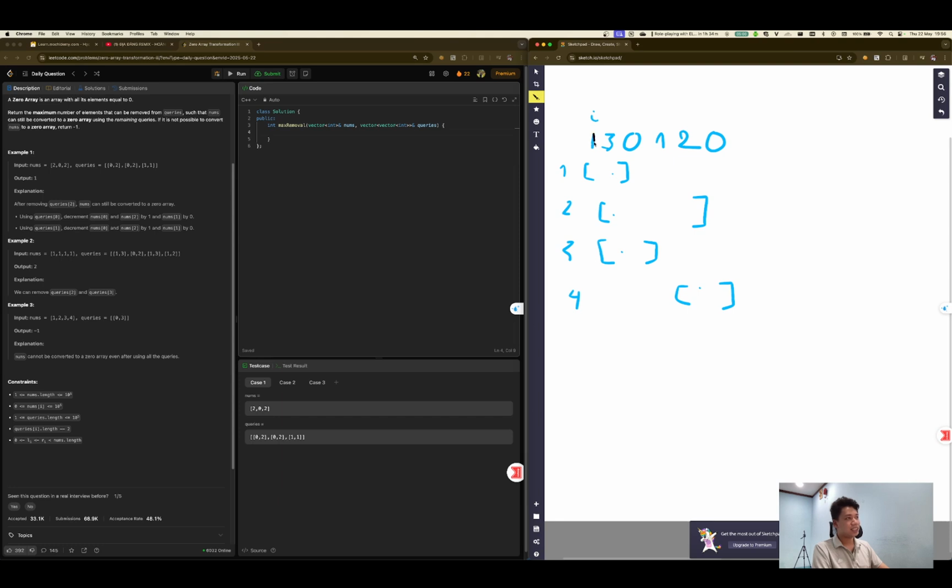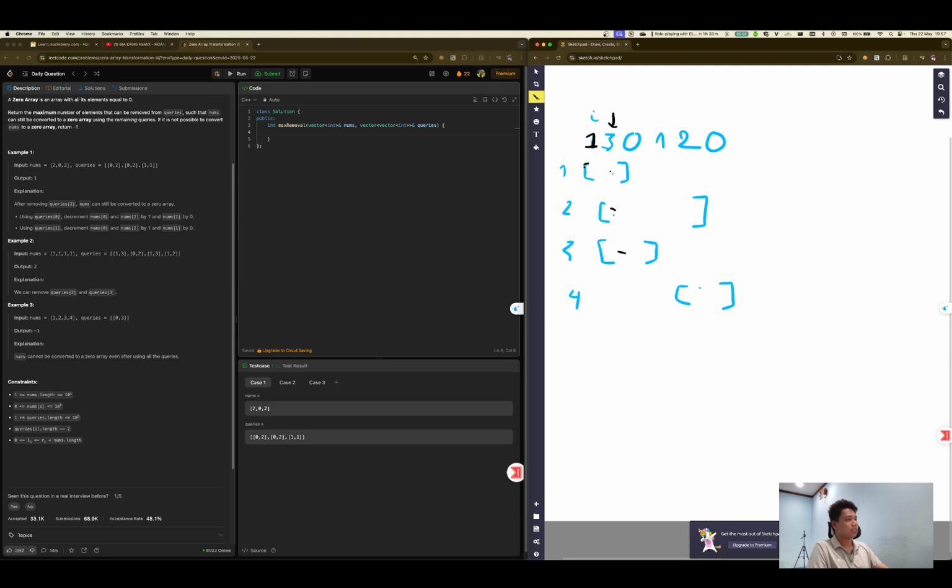Okay, for example, at a position like this, it's non-zero, so we must find some queries. For example, we have 3 here, so we need to find at least three queries that contain this position, like this, this, or this. Okay, back to the first one. So we need to find one.